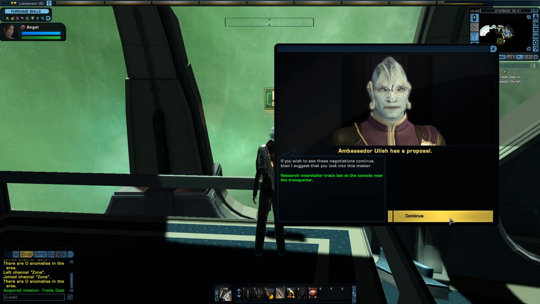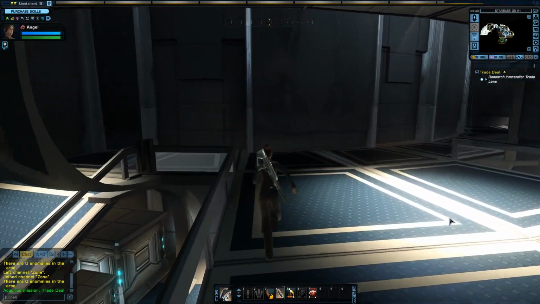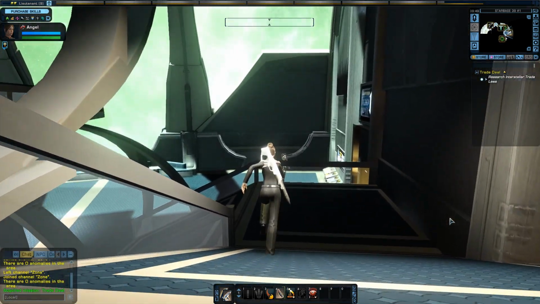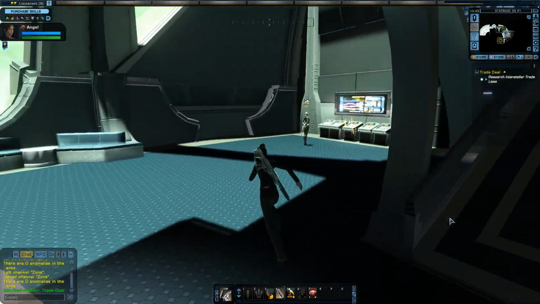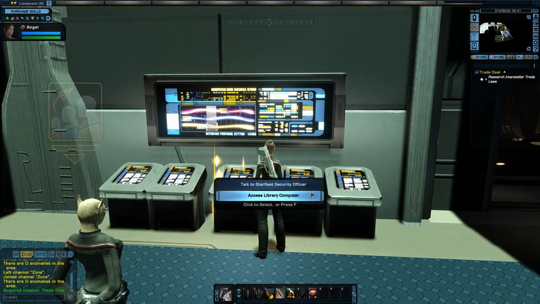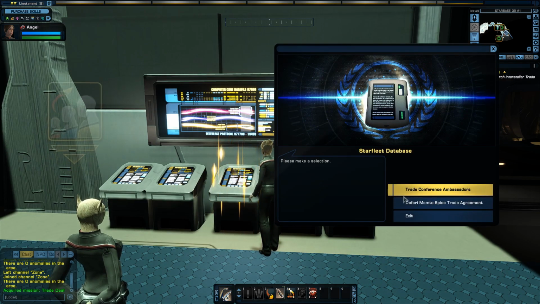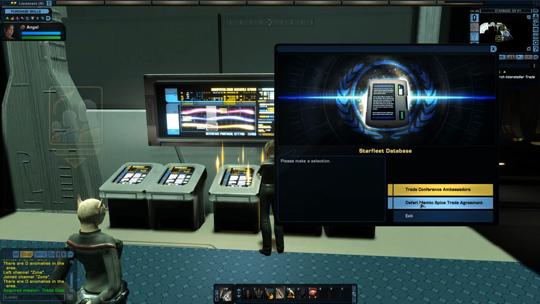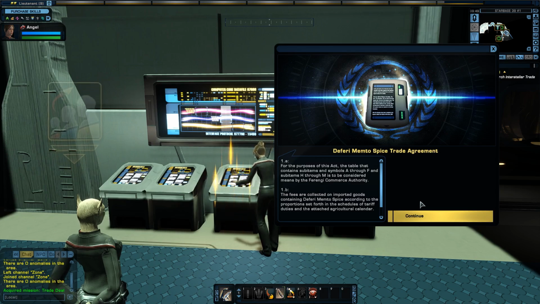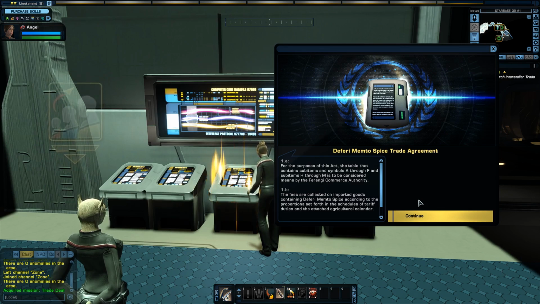Research interstellar trade law at the console near the transporter room. Oh, God. More reading. Now I'm definitely back at work. Contracts and trade laws and all the other stuff. Antitrust, that's a good one. Oh, okay. I'll be quiet. I'll let you guys read it for yourselves. But in summary, there are some very interesting things here.